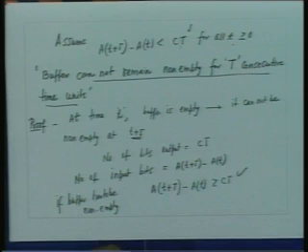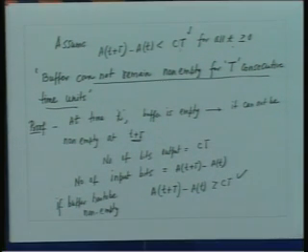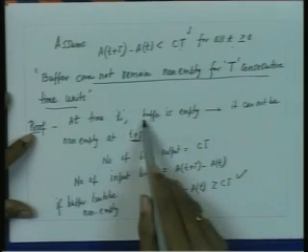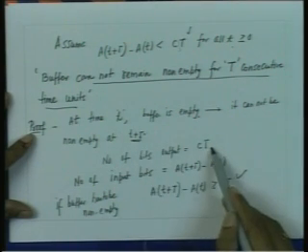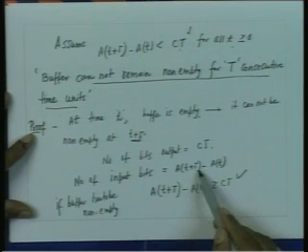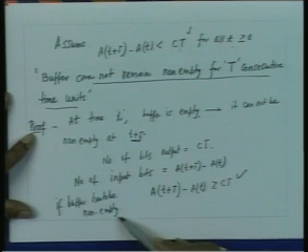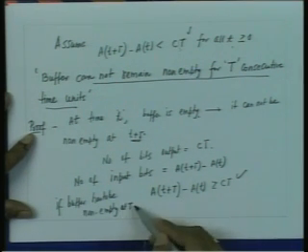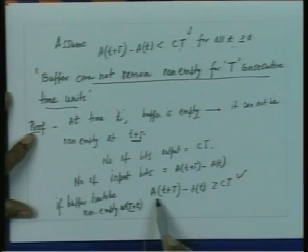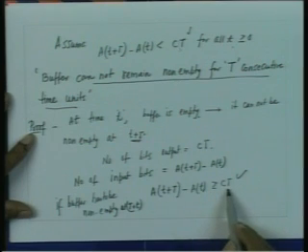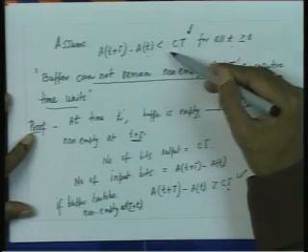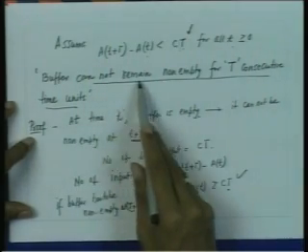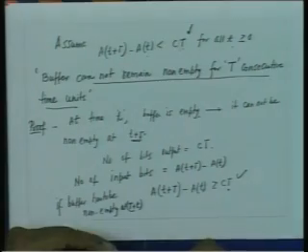Okay, what is the implication of this? So what we are trying to say is that at time t the buffer is empty, so it cannot be non-empty at time t plus capital T. The number of bits outputted during this interval is C into T, and the number of bits inputted is A(t plus T) minus A(t). If the buffer has to be non-empty at t plus T, then the total number of input bits has to be greater than or equal to C T. But given A(t plus T) minus A(t) is less than C T, this is a contradiction, and hence the buffer cannot remain non-empty for capital T consecutive time units.